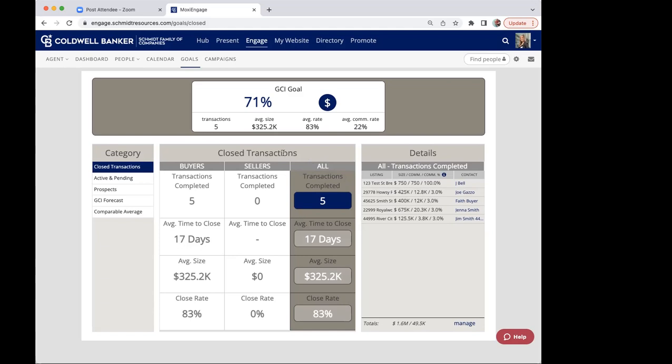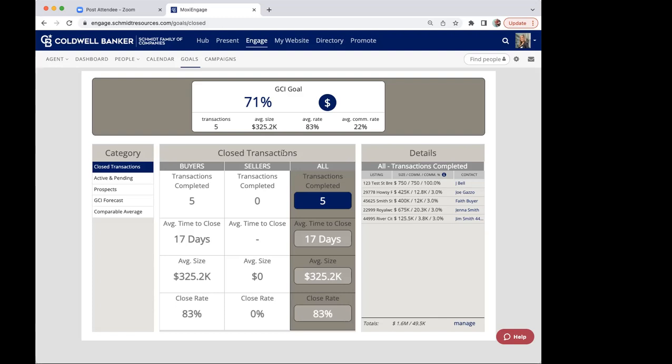Now, the only thing I can tell you is we do need some grace sometimes because people want things to be instantaneous. So if you have a $400,000 transaction going through the MLS and it just shows closed today, and you check all of the data, you make sure everything matched, all the MLS numbers, all the agent ID numbers match. You've got to give it a little bit of time to plug in and push from the MLS, feed it into Moxi.